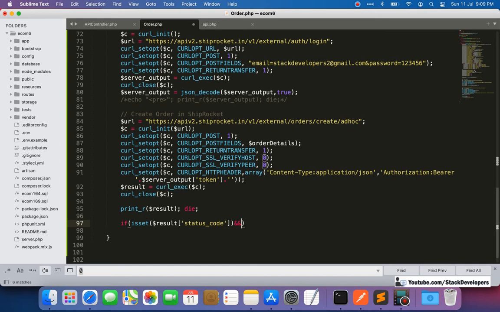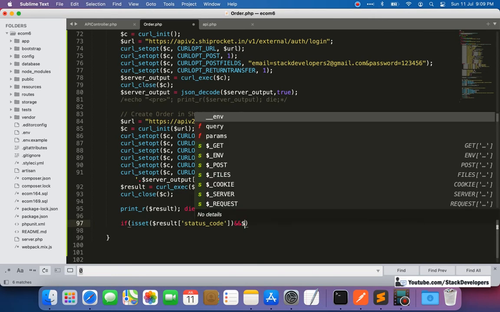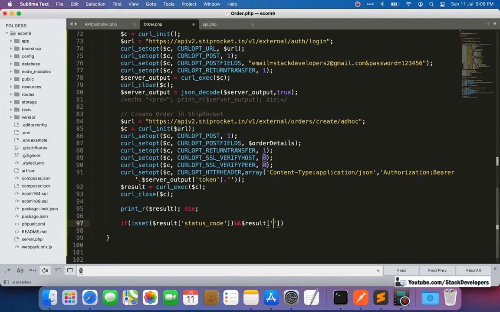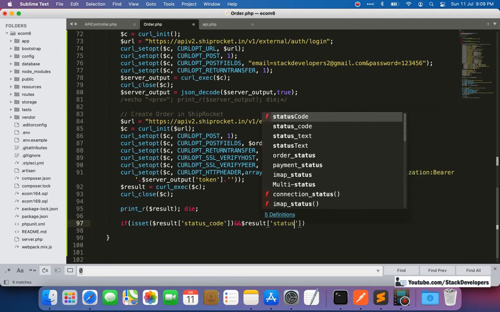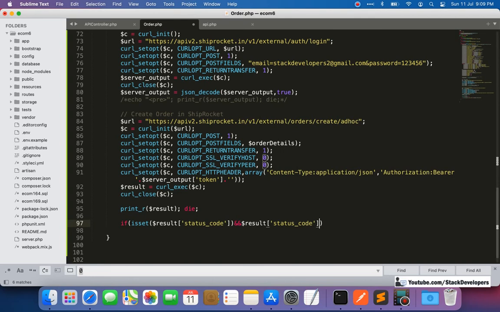See, if $result status code equal to 1, then we are going to update the orders table.